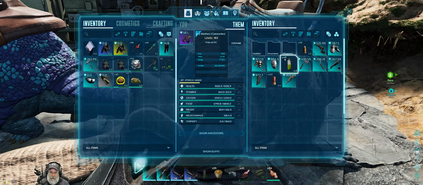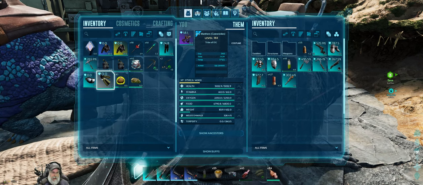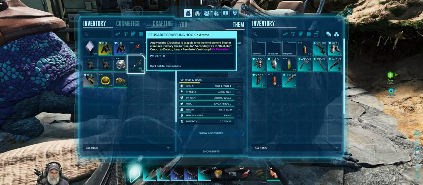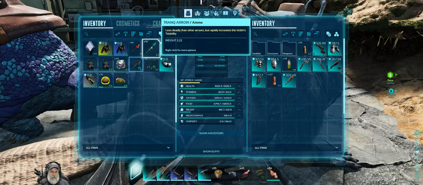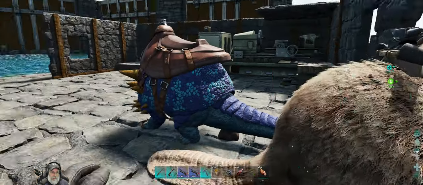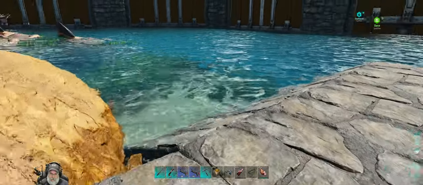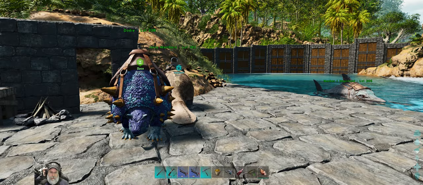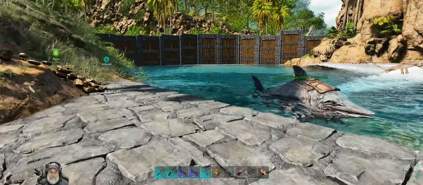We don't need to take this with us. And we'll take the pick in case we need to break something. Well, we'll take the grappling hook. We'll take these if we decide to tame something else while we're down there. And I think we're good to go. We got food. I'm not taking any. I don't think we need any chowders or anything like that. I think we're in good shape.